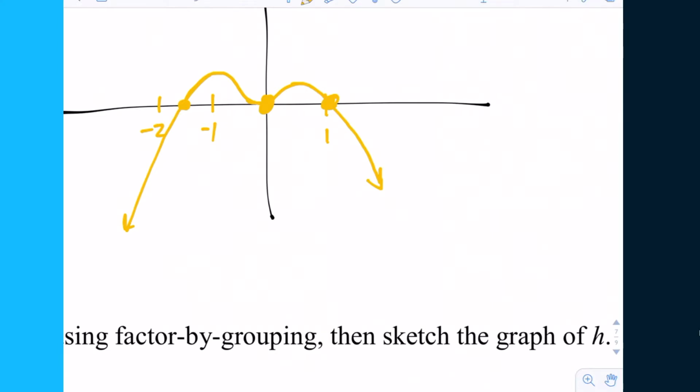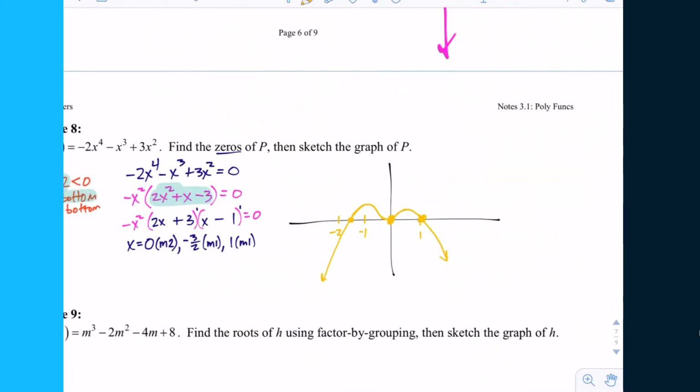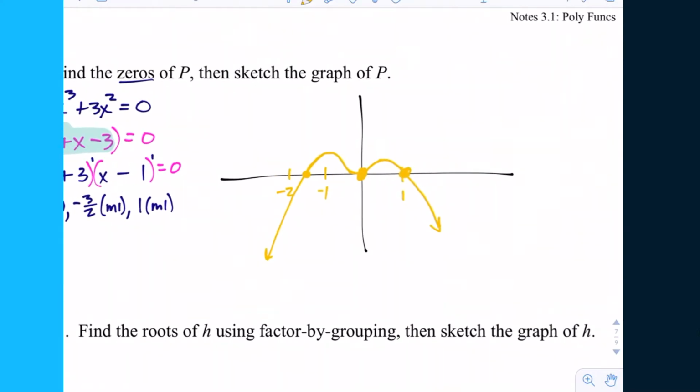Okay, any questions on that one? We got it? How many local extrema, or relative extrema, does this one actually have? 3, right? It has 2 local maximums, and I don't know which one is bigger than the other. I just drew it with the one on the left taller and the one on the right smaller, but it could be the other way around. We're not going to worry about that. And it has 1 local minimum.